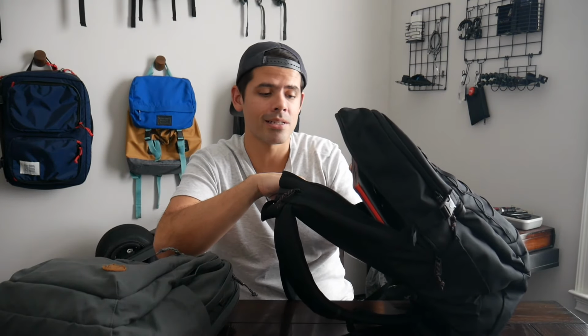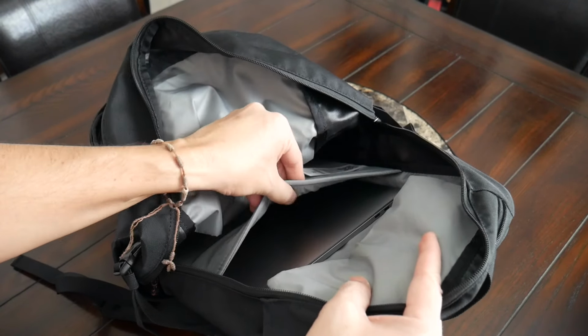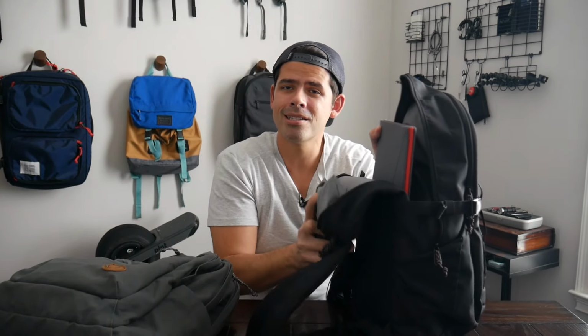And then as far as the laptop sleeve, this does have a padded sleeve, so it feels like it's going to offer a pretty good amount of protection for your device. It's pulled up off the ground a little bit, but as I mentioned earlier, because this doesn't really have a solid frame sheet, you can see just how much I'm bending the bag over. When I place the bag down, if I don't have some taller, more rigid items in the compartment, the bottom can sometimes make contact with the ground. So it's not a super reliable false bottom in my opinion. The bottom of the sleeve is padded as well, so you have some protection. It's not like your laptop is just smashing into the ground, but it's something to call out with the compartment.